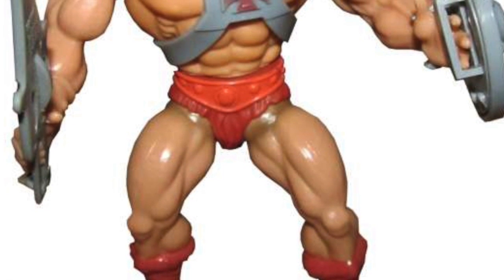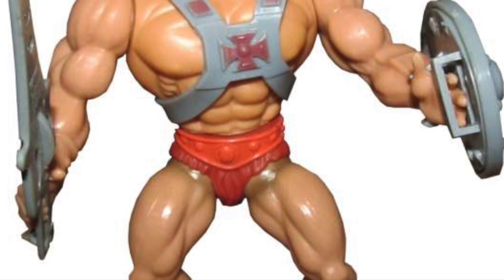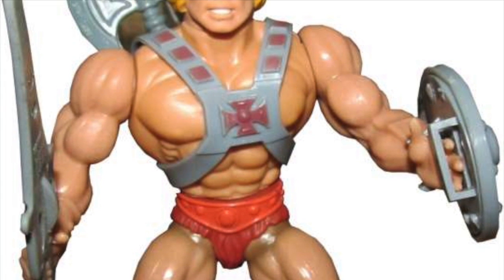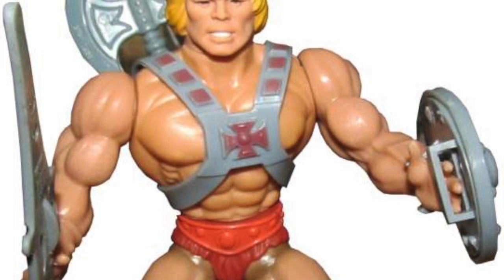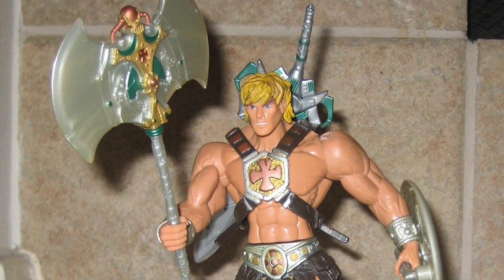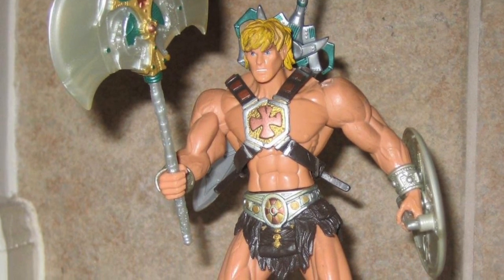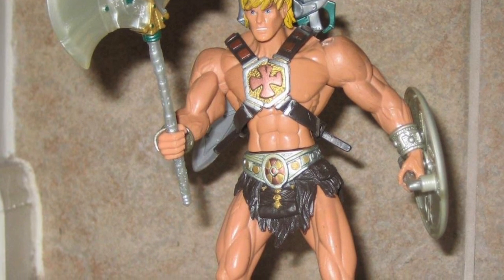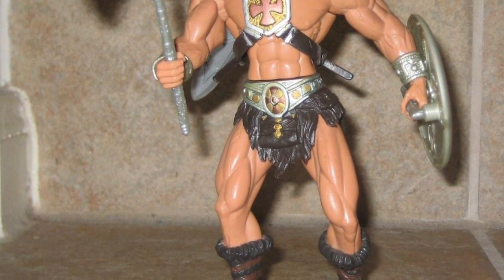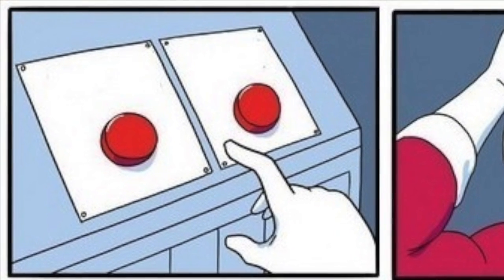So if you were to feed a vintage He-Man figure into the opening side of the machine and press the button labeled '2000x,' that machine would take the vintage figure and apply the artistic interpretation and styling of the 2000x line to the source material. What you would get on the other side would be a 2000x He-Man — complete with all the oversized weapons, the anime hair, the extra pockets, the rippling muscles — everything that stylized the artistic interpretation of the 2000x Mike Young Productions animated series and Mattel toy line.